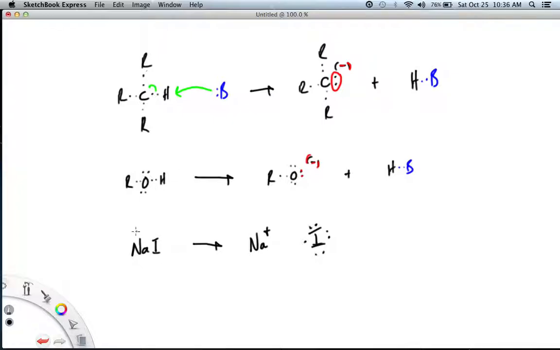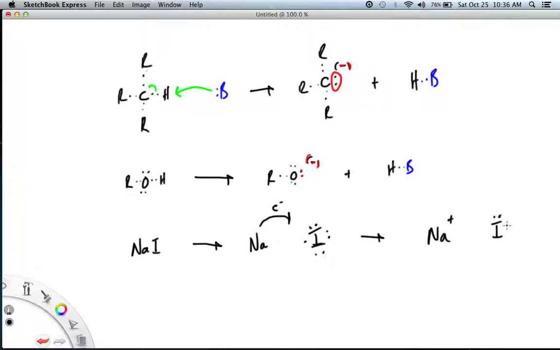So what happens is the sodium actually donates an electron. Let's just do this out since I've already started talking about it. Sodium actually donates a full electron to that. We talked about when you lose an electron, it's like losing a -1. So now sodium is positively charged. We're donating that electron to the iodine, and this is the one we're actually going to draw out.